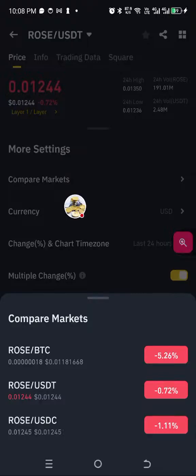Now, this is triangular arbitrage. Triangular arbitrage just means that we're going to buy from a particular pair and then sell for profit and change. But don't forget, it's in 3 different steps. You buy it, then you sell, and then you sell again, right? So that's what we are going to have to do. For this one, we are buying BTC, then we will buy Rose and then sell it. So the steps are going to be: step 1 will be buy, step 2 will be buy, and step 3 will be sell. Now, if we're doing USDT first, step 1 will be buy, step 2 will be sell, and the third step will be sell.